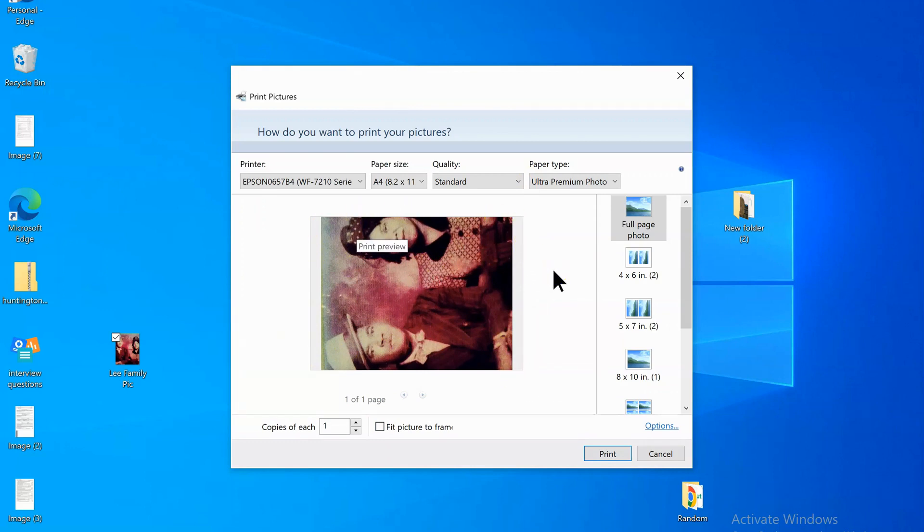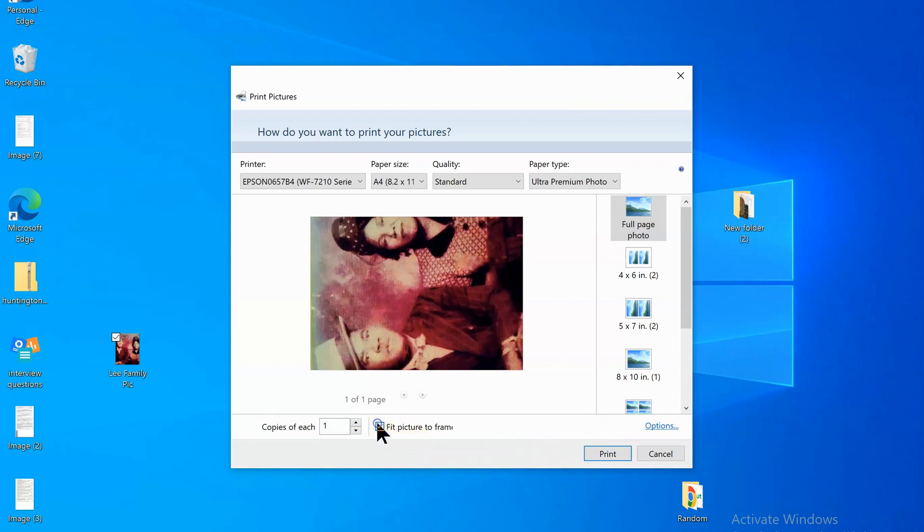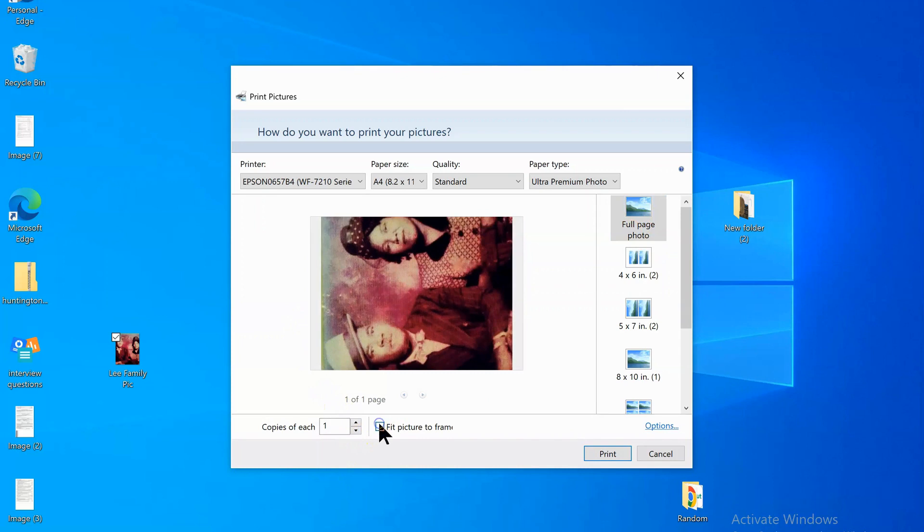For this project I'm going to print it as an 8 by 10 even though I've got A4 paper. I've used both, and depending on the t-shirt size it works out. I can use A4 with full page fill for my bigger shirts, and the 8 by 10 for my smaller shirts. I make sure to find my printer — I have several — and confirm the paper size is accurate even though I'm doing an 8 by 10 print on A4 paper.